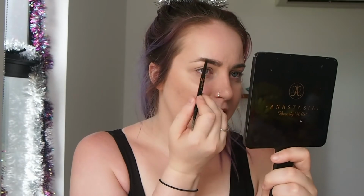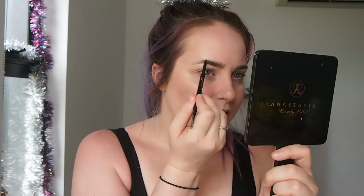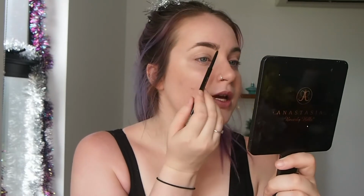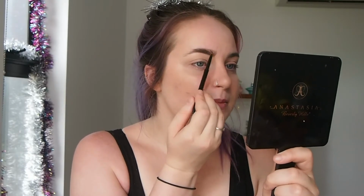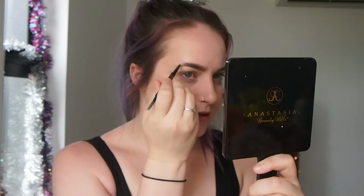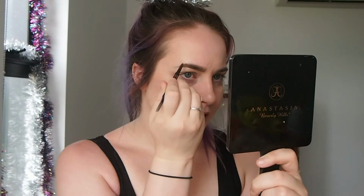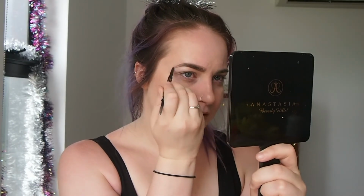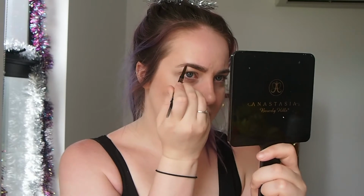So I'm just really lightly going in the front area because I do have most of my volume here, so I don't need to fill in that area too much. It's just filling in sparse patches. And then the tail end is where I'm really going to go in with it because that's where I lack a lot of my brow hairs.